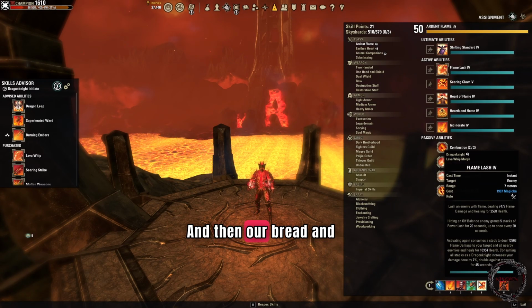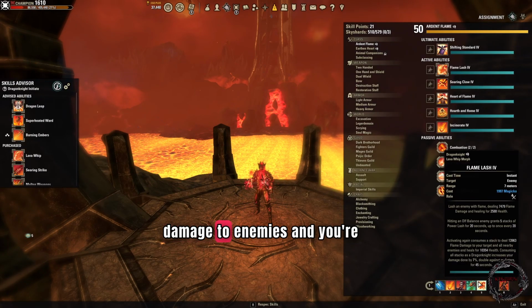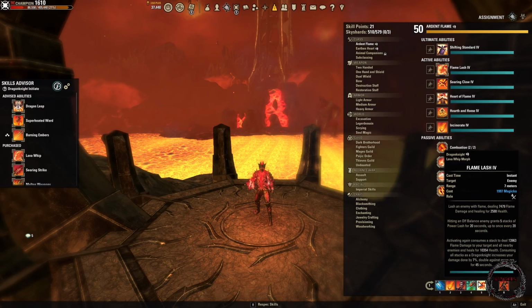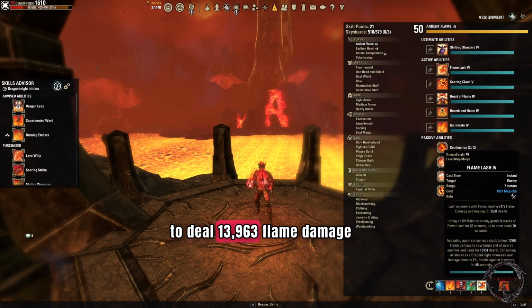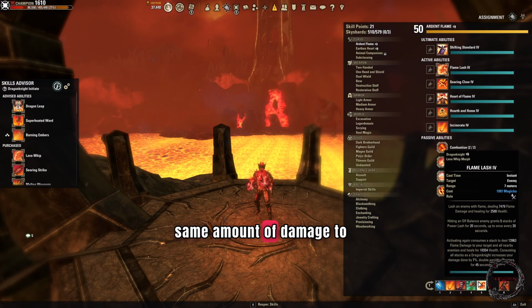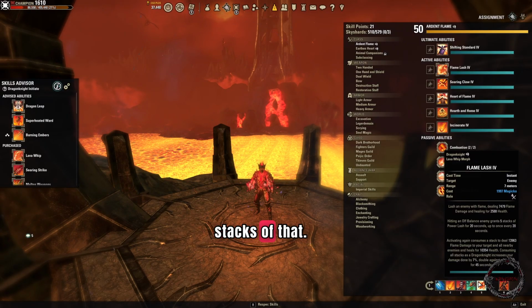And then our bread and butter, our spammable, which is going to be Flame Lash. You're going to deal 7,479 flame damage to enemies, and you're going to heal for 2,588. When you hit an enemy off balance, you get 5 stacks of Power Lash for 20 seconds, up to once every 20 seconds. Activating again consumes a stack to deal 13,963 flame damage to your target, and it also does the same amount of damage to all enemies nearby, and heals you for 10,354. And you get 5 stacks of that.